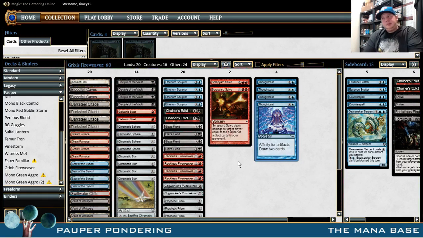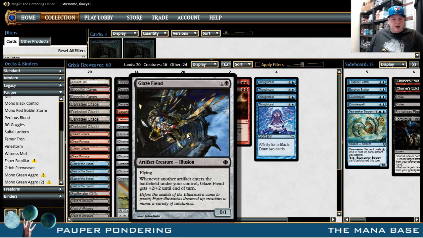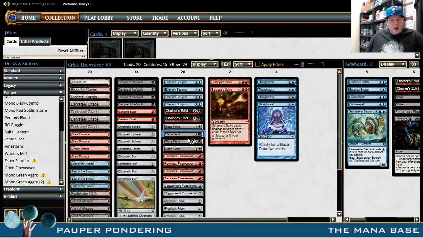I've seen Saffron Olive play a deck similar to this in Modern. Not sure how well it's going to transfer over, but I know that with Ethereum Sculptor in play, and then a bunch of these spheres and these prisms, we're going to be able to start cycling through our deck very quickly, deal them a lot of damage with Reckless Fireweaver, and hopefully make our Glaze Fiend very, very large. That's kind of the plan.